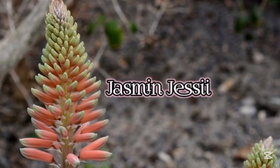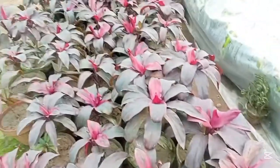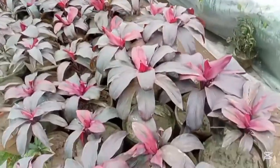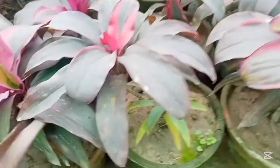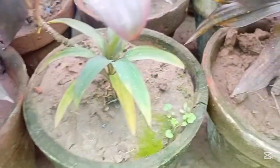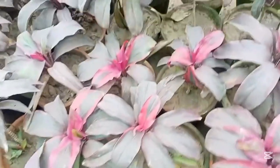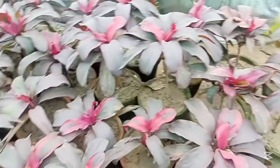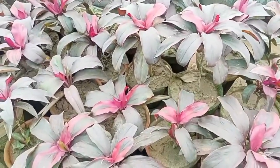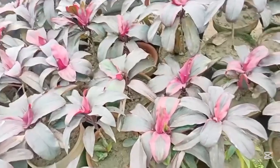Let's talk about Dracaena plant. Attractive and easy to grow, Dracaena varieties make great house plants. Let's talk about the Dracaena genus of tropical broadleaf evergreen shrubs and trees, which include several species commonly used as houseplants. Throughout the world, there are many types of Dracaena houseplant to choose from.